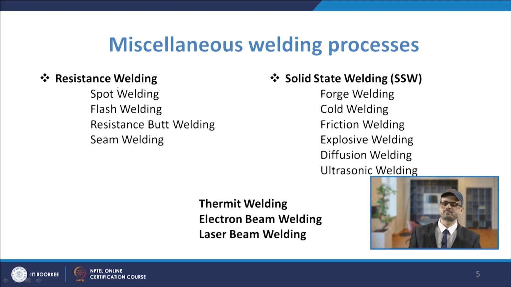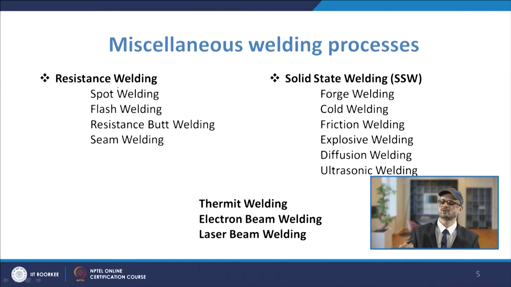Similarly, you have solid state welding, where you have forge welding, cold welding, friction welding, explosive welding, diffusion welding and ultrasonic welding. These are the processes which talk about welding in the solid state only. Like in forge welding, when you forge the material, whether at high temperature or even at normal temperature, because of that force they get attached. So, in the cold state also there may be joining taking place. You have friction welding, where because of the friction and the heat generated at that point, once you stop, there may be proper joining. You have explosive welding, diffusion welding and ultrasonic welding among these solid state welding processes.